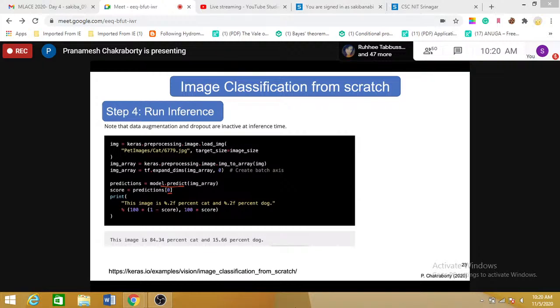Okay, since it was a cat, you can see that after training, it shows an 84% probability that it's a cat, and a 15% probability that it's a dog. So it has made the correct decision that it's a cat. Usually you can go with a threshold of 0.5 to give the class assignment. If the probability of it being a cat is more than 0.5, then you go with a cat. Otherwise you go with a dog. Okay. So this gives you, from the very basics, how to do image classification from scratch.